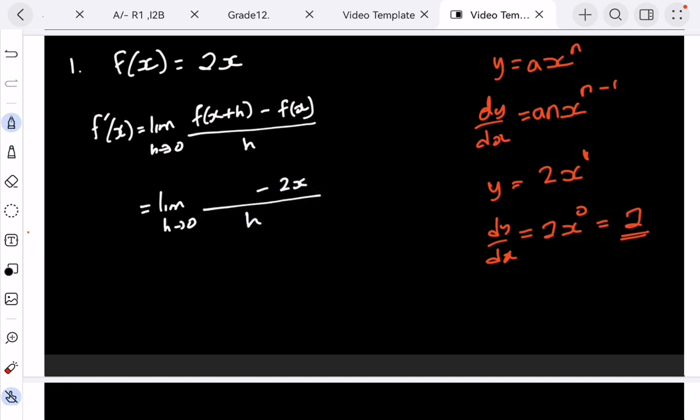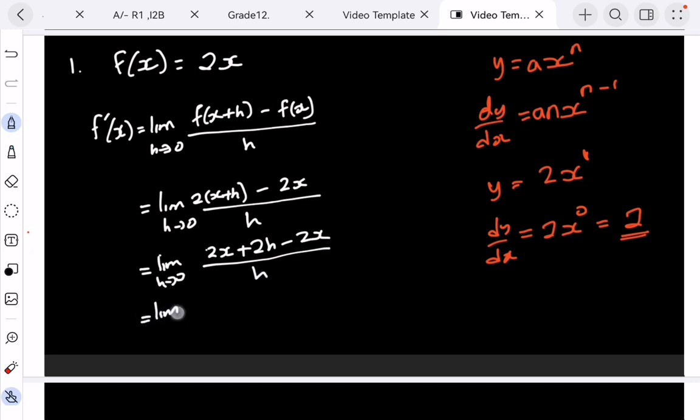What is f of x plus h? What is the difference between f of x plus h and f of x? The difference is that now your x is replaced with x plus h. So where there was x, you're going to put x plus h. Like this. You see? Then after that, you go down with it. Don't forget the limit remains there until you use it. So if you multiply inside your bracket, I'll have 2x plus 2h. Then minus 2x, all over h.